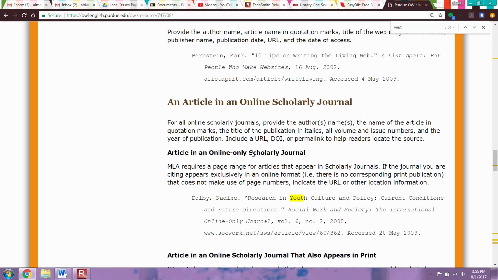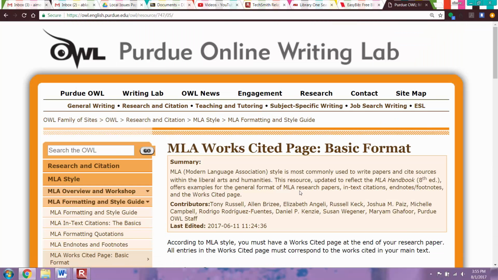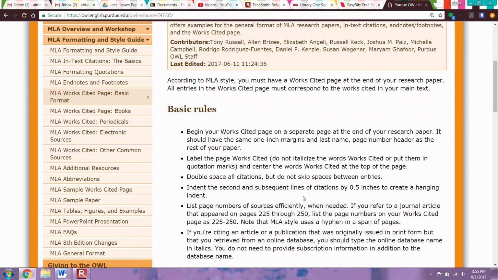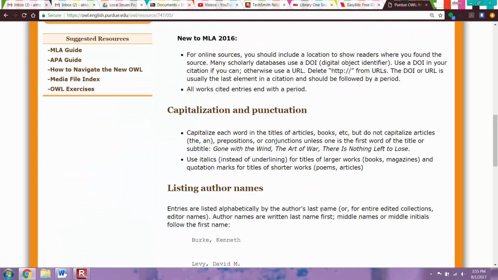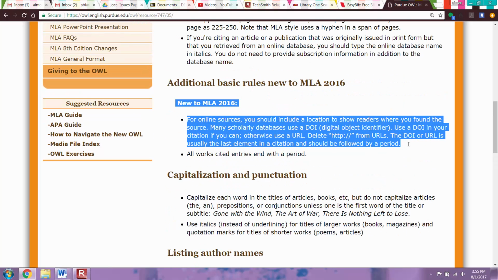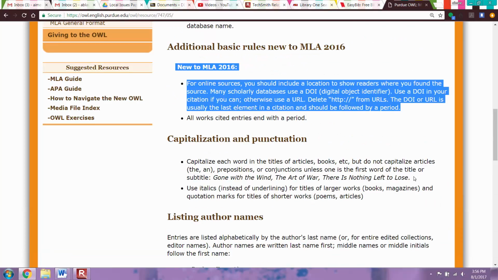Something I do want to go over really briefly is you can look up how to do these for a works cited page. All you have to do is go to works cited basic format and basically follow the instructions. And you will need to do a works cited page for your issues paper, for your big research paper. So you want to make sure that you are using the correct format. If you've already done a works cited page before, that's awesome, but make sure that you are using the new updates from MLA 8. Okay, and it gives you all of these things on how to do that.